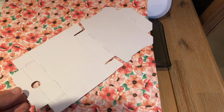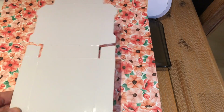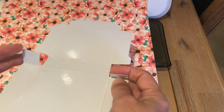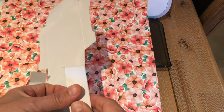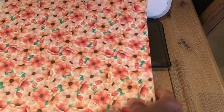Let's get started. These mini pizza boxes were not free for me, but they are free for you because they're one of our Sale-A-Bration items. Okay, they're food safe, they're very easy to assemble, and we can cut out pieces of designer series paper precisely to fit these boxes. Okay, this paper is free.